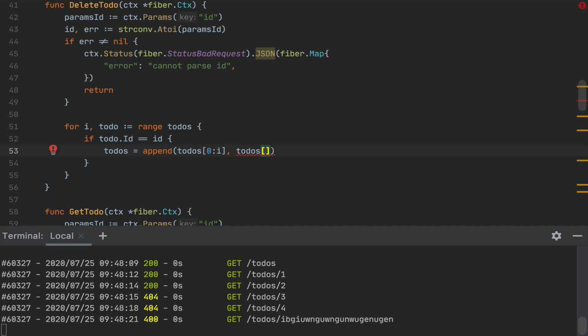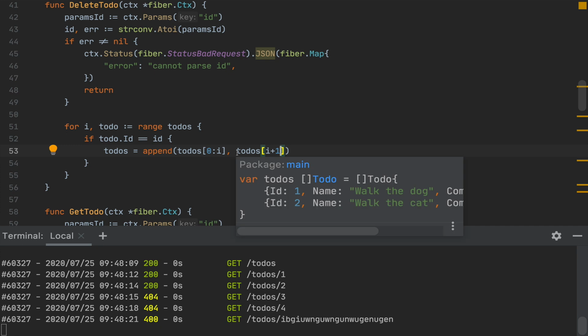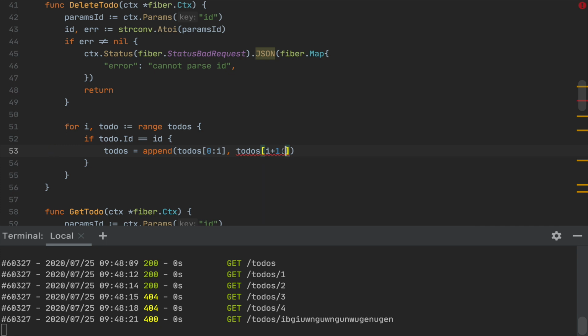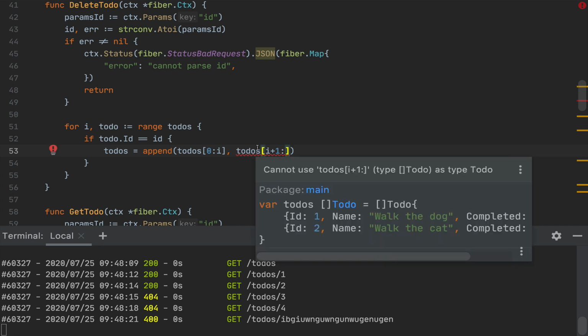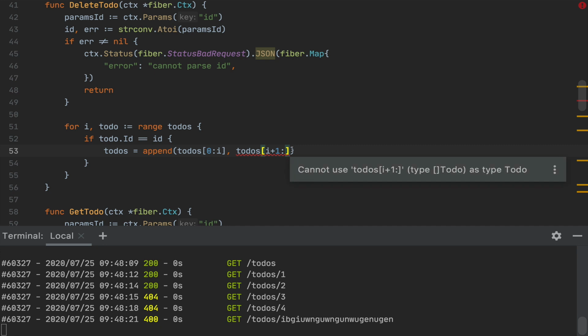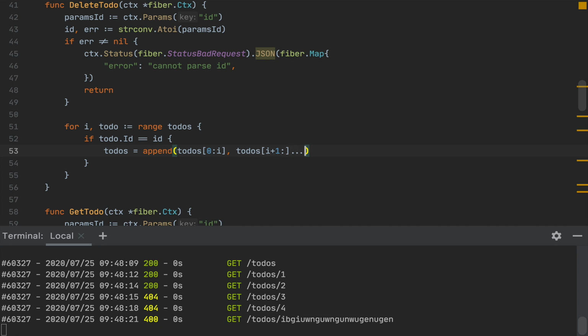But I want to also concat those with the i plus 1. So 3 plus 1 is going to be the 4 here to the end. So when you just put this symbol here, it's like give me everything else at the end. Another thing, you cannot use it like that, because what you need to do is like, in JavaScript, we spread them. So it's like getting all the variants right there.